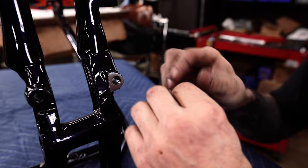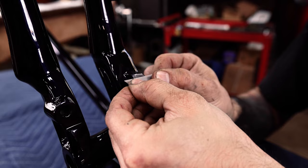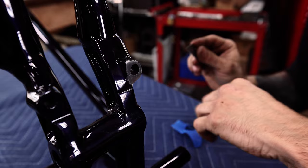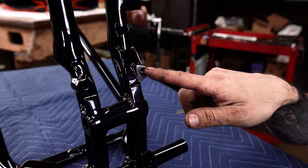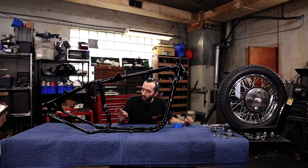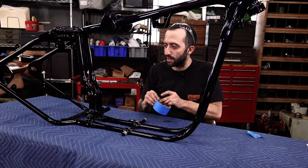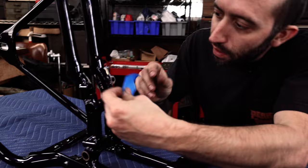Clean up just a little bit more. That came out pretty good. And you just want to clean that up. You're also going to have to check that a bolt fits through there. If you have to drill some of these out or just run the same size drill bit into these holes, that's also a necessary process. Because just a little bit of paint, some of these holes are really exact. You're going to have to clean some of those out. So we're going to do the same thing over here.